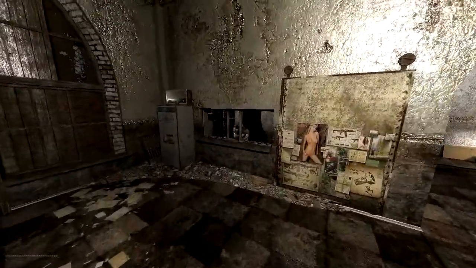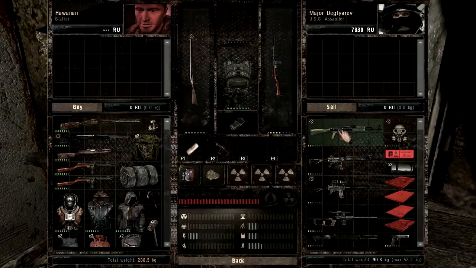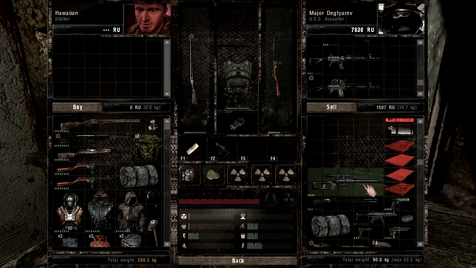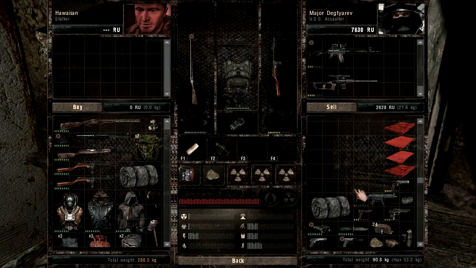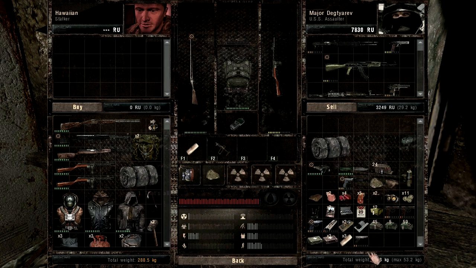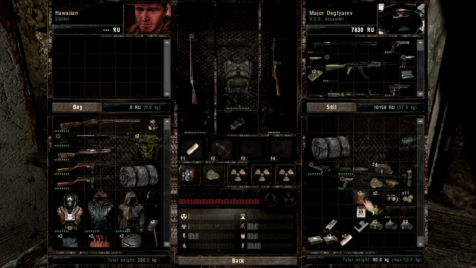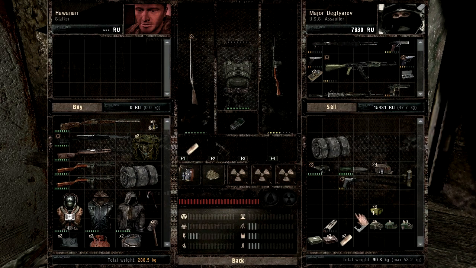I'm exhausted. Alright, so let's just go ahead and sell all these. VSS? Yeah, it's not really good. None of these are very good quality. Oh, almost sold it, see? Told you guys, I almost sold it. Let's sell this crap. I just saw our stamina go down. And sell this. Oh, we got a bunch of pistols.